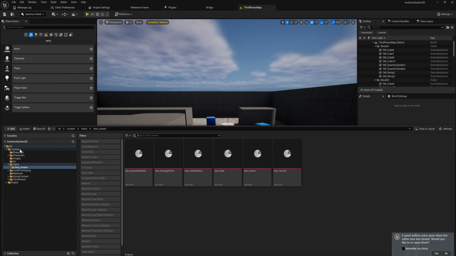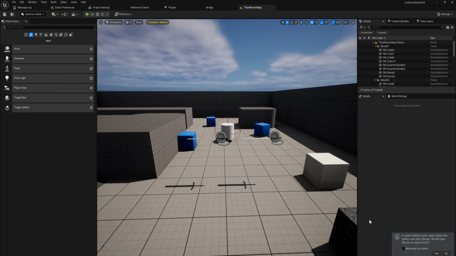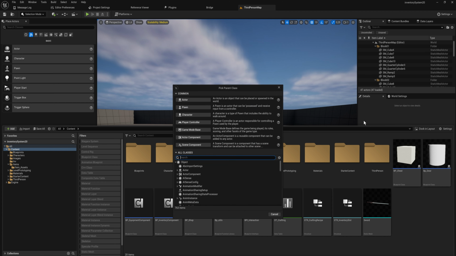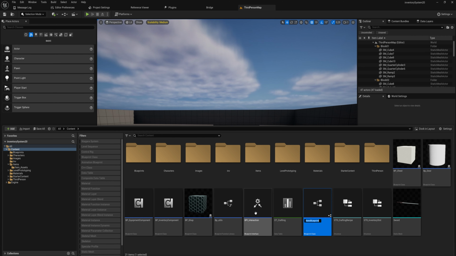We're going to go right into our content folder here. I'm not going to open up anything because we'll open things up when we get to them. And we'll make a new blueprint class. Something that a lot of people overlook, including me for the longest time, is that you have these common ones and then you have all classes. Everybody knows that everything inherits from Object, but people overlook the fact that you can also make your own basic UObject. It's called a UObject, technically speaking, but just your own basic object that doesn't need to be any of these other things. That's what we're going to be doing here today, and this will be our BP metadata.